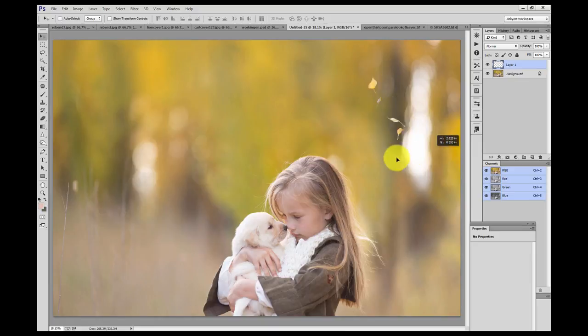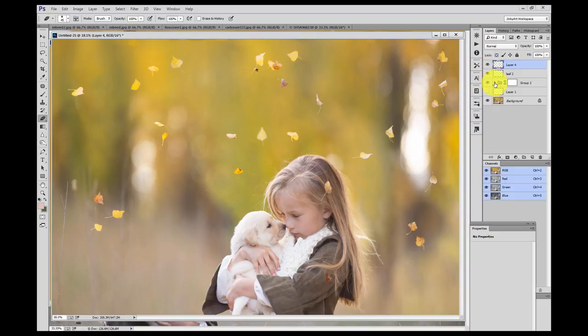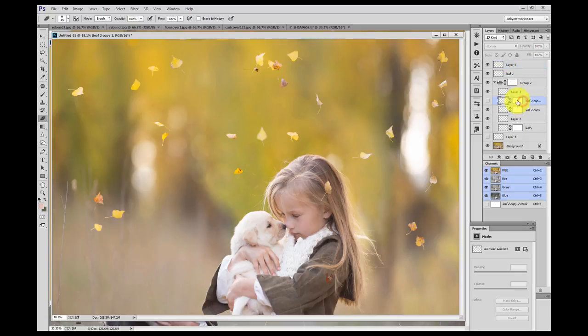Now that you can see how I actually added the leaves, let's go to the other version where I have got some leaves already. Alright, so here we are with some leaves in. So this is the hair leaf and the leaves in the sky. And all I've done is I've grabbed some of them. So here's this one. And I've actually used a black brush to erase ones that I wanted to remove.